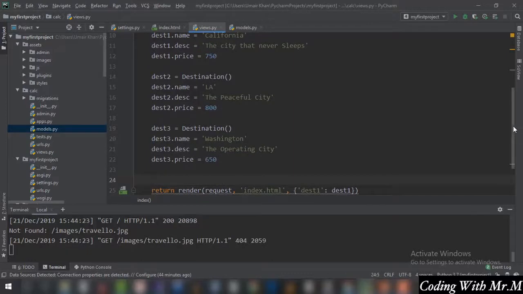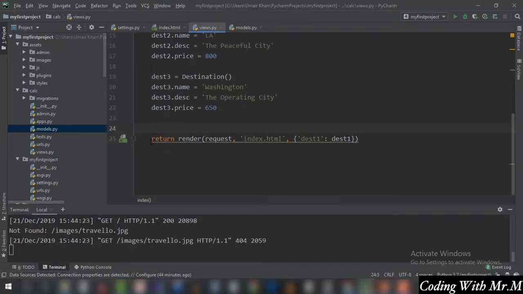Now since over here you only have this one return function, how are you going to pass the three objects, des1, des2, des3, to the index.html? To do it, you have to create a list of objects, and it is going to equal dests, and it is going to basically equal des1, des2, and des3, finally the three objects contained over here.